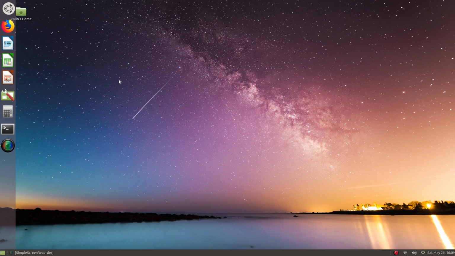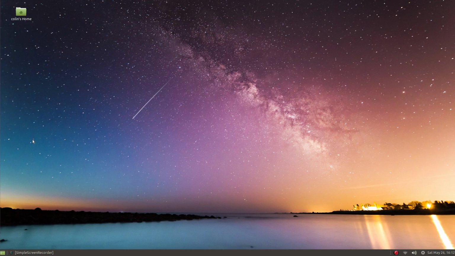Lock that into place. What I'm going to do is log out and log back in and see how we're traveling. Right, so I logged out and logged back in, but my dock disappeared again, so I did a complete restart and now the dock is back. So I don't know what was going on there, so obviously there's a little bit of strangeness going on.